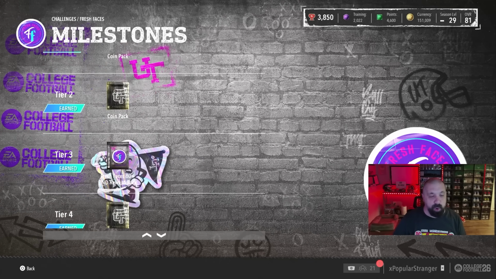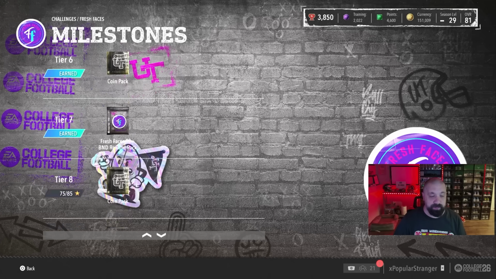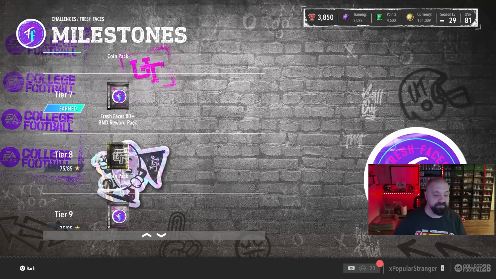If you scroll through the rewards, you get a bunch of coin packs. The coin packs are not very rewarding. I think the maximum amount you're going to get is 5,000, and that's extremely rare. I got 3,000 coins one time. For the most part, you get like 250 or 500 coins.